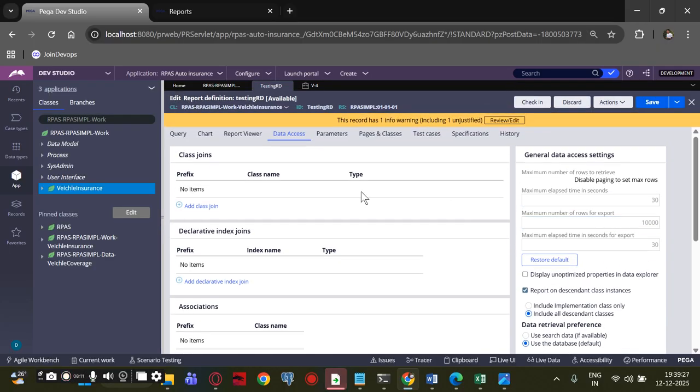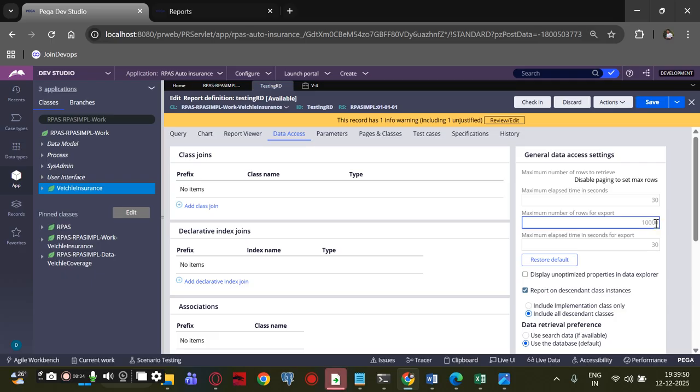Joins we will learn later, because joins are used if you want to fetch data from two different tables. Inner join, outer join, those things we will use later. So coming to this point, maximum elapsed time in seconds, this we can change.